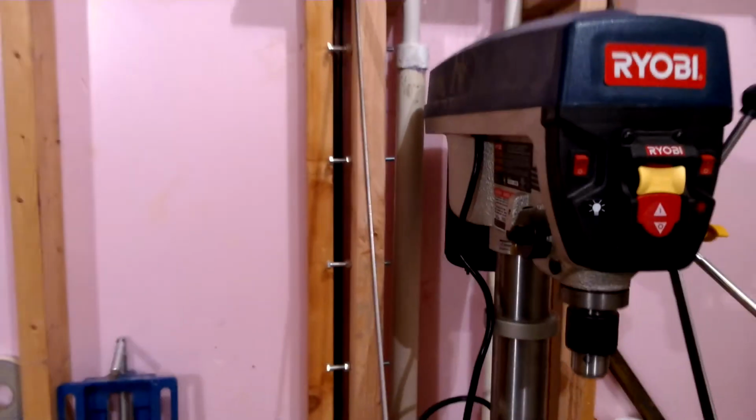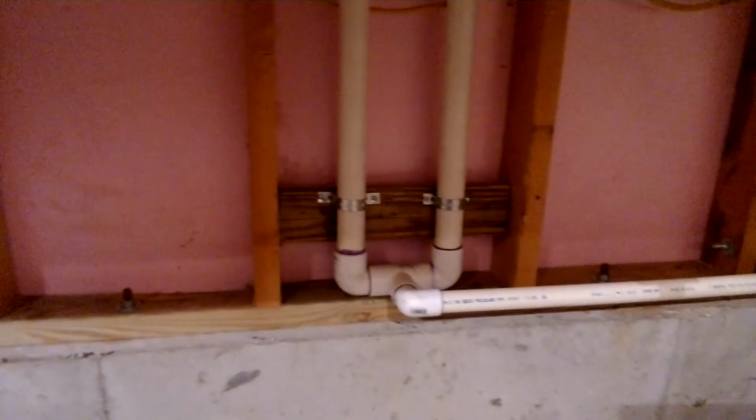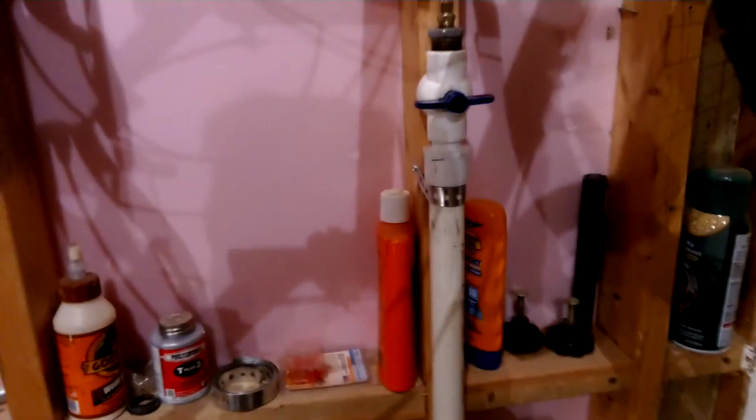And then it's all plumbed down here. You see at the bottom they rest on that 2x4. I have plumbed up over in here, and then to my valve, which I just hook up with a regular air hose valve, and just turn that knob real slow, and away she goes.